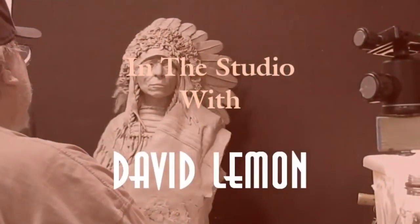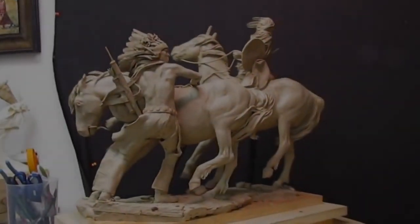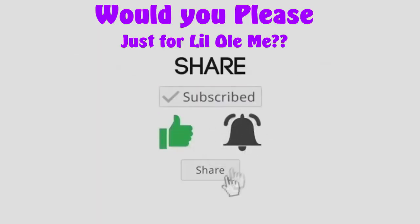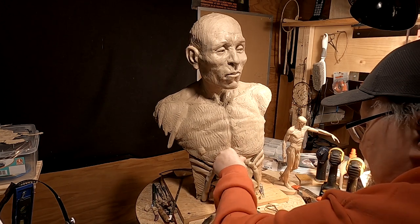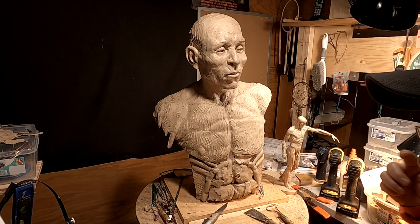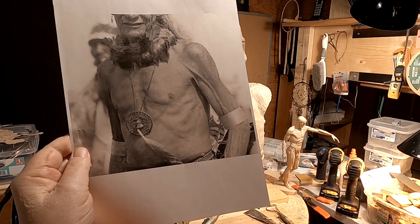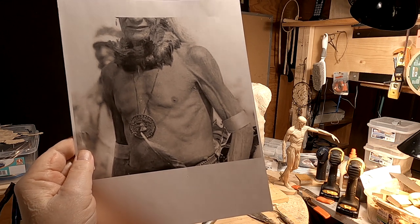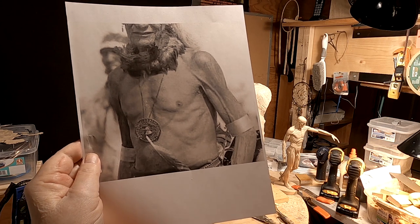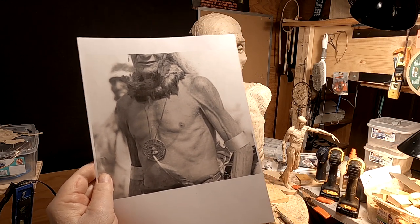Time to play with some clay. I got a picture of an Indian dancer — he was quite old, and it was taken in 1940. You can see he has quite a bit of definition in his ribcage. I mean, I think he was strong — he could probably pull his weight in a fist fight with somebody his size.